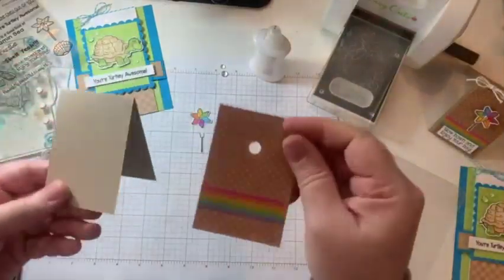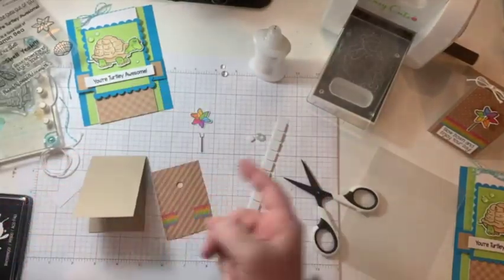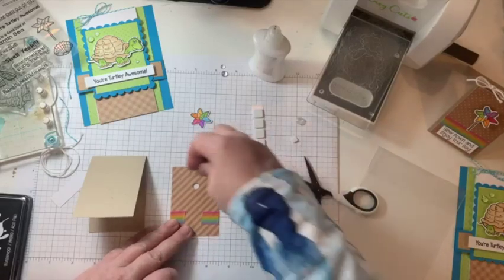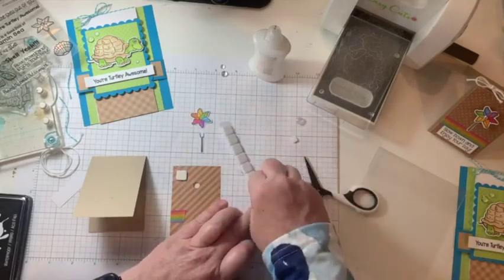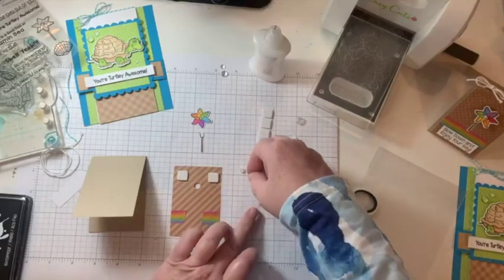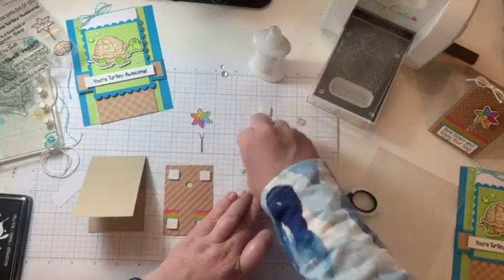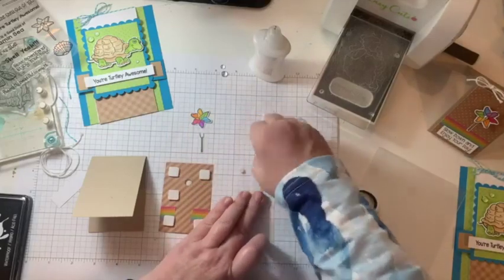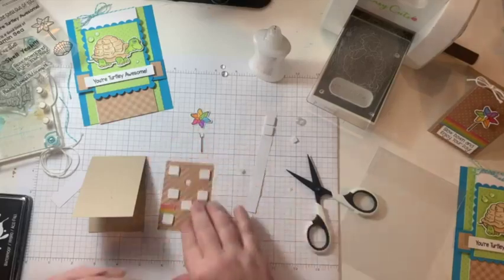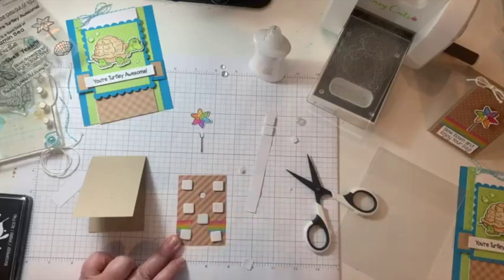Okay, so we've got this piece. We've got this piece. They're going to need to go together. You're not going to glue it. You're actually going to use 7 of your adhesive foam squares. So I got 3, 4, 5, 6, 7 in the middle here. Okay. So you got 7 on the back here. Gonna go ahead and peel them all off.